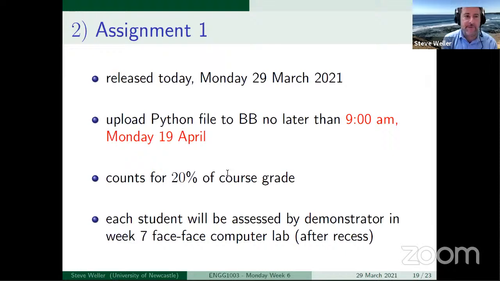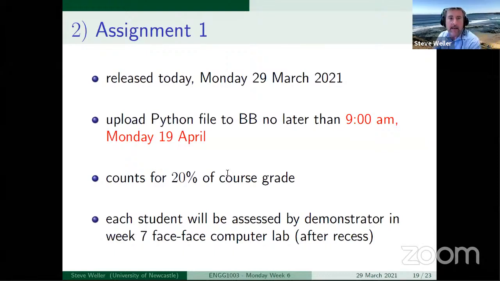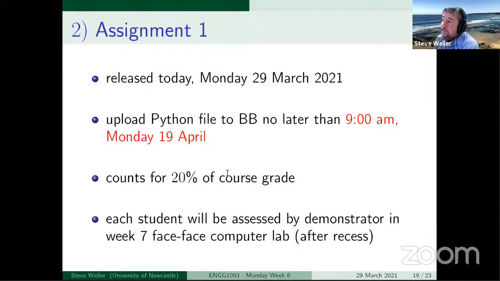The second of the 3 things is to discuss the assignment. I'll talk a little bit on the next page about what the assignment's about, but I want to give you a clear sense at the moment of how you go about the assignment, because it's an assessment item, the likes of which we haven't seen in the first 5 weeks of the course. So I want to tell you about how you go about solving it, how you go about submitting your answer, how it's assessed.